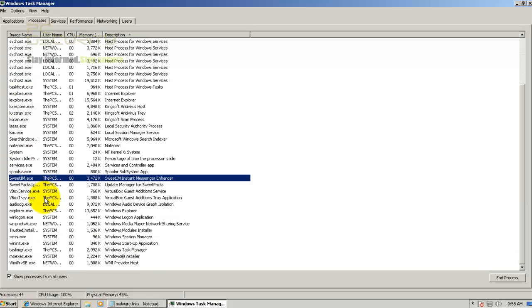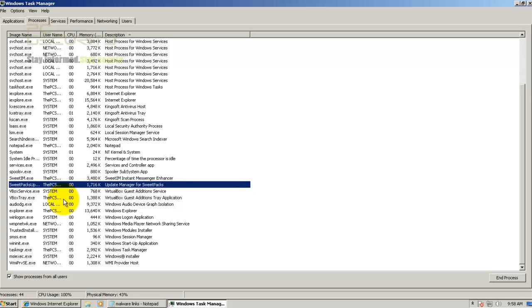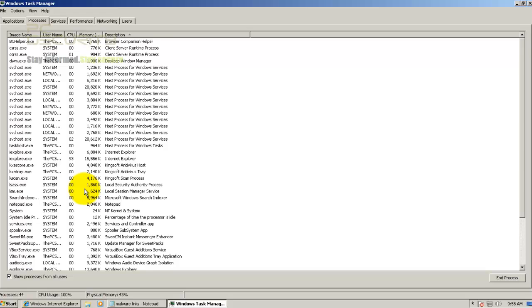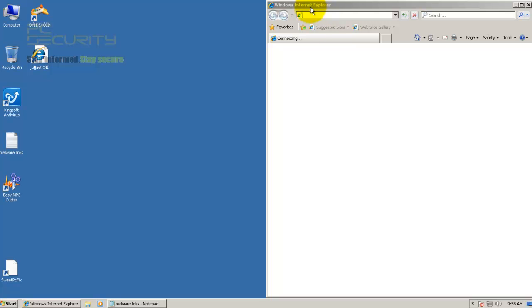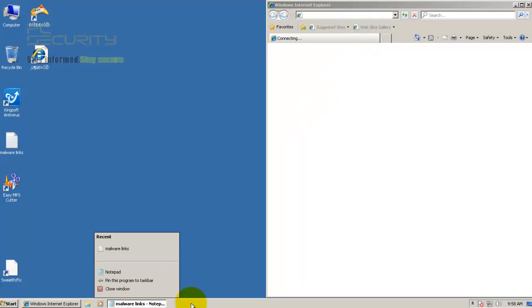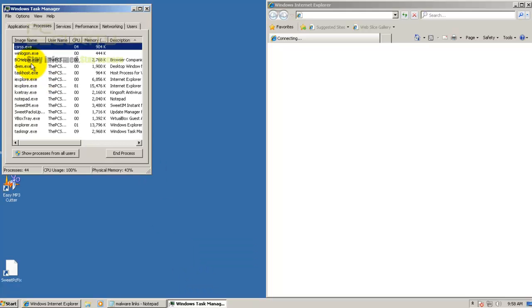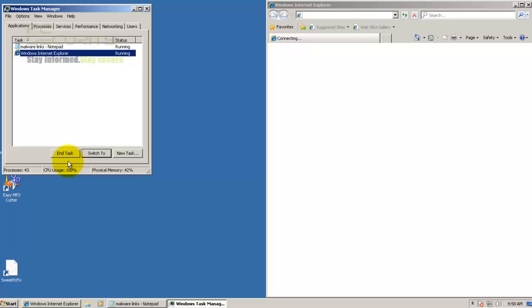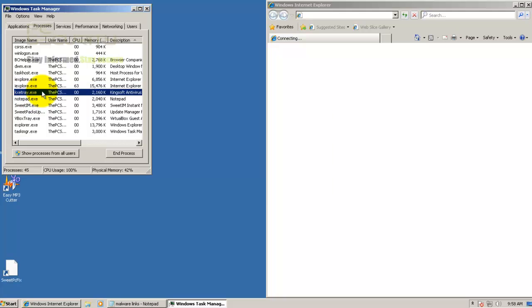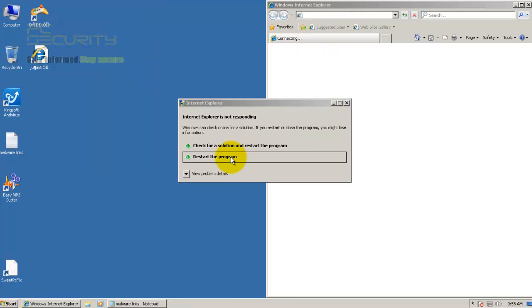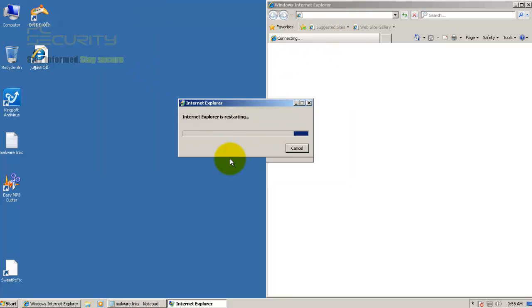I'm sure I saw something in here. Okay, there you go. Sweet IM instant messenger. This is some crap. There you go. This is another one. Not much, but whatever is there, it's killed my browser. Let's try terminate some of these. Let's just try running it again. There you go, it's not responding. Internet Explorer. And I'm pretty sure that's what's gonna happen every time I try restart this.